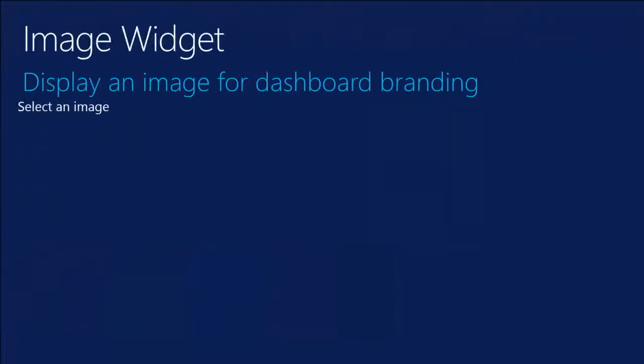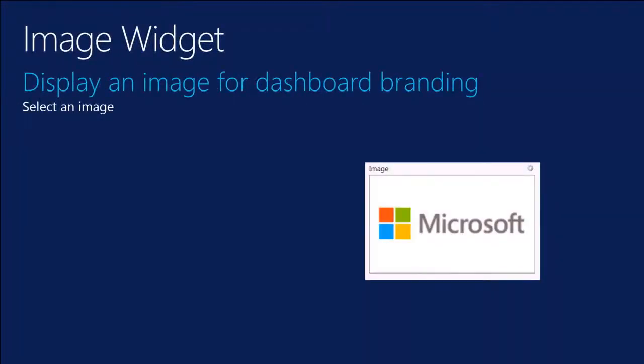And the final widget we're going to talk about before more demos is the image widget. Now, this is interesting in that it's not interactable. It merely is just an image hosted inside of a cell in the dashboard. This is something that many of you have asked about as a way to brand a dashboard. And so if you feel so inclined to brand your dashboard, you now have an out-of-box way to do so.